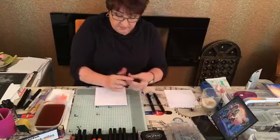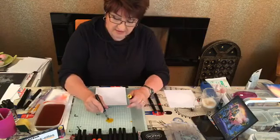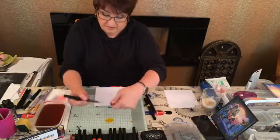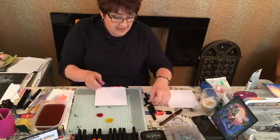So what I'm going to do is take this yellow and squeeze it so I've got a puddle of it, because I'll be using a bit more yellow than anything. Can you all see that on the screen okay? That good, camera woman? Good for me. Okay, great. Everybody see okay? Right, got the red, it's all good. And we've got the blue.